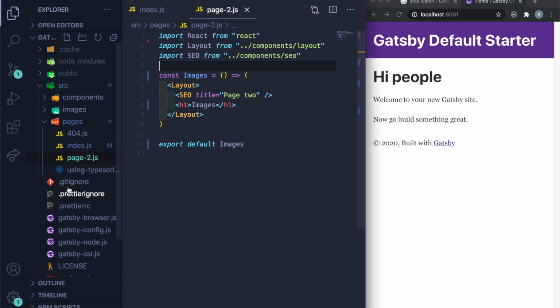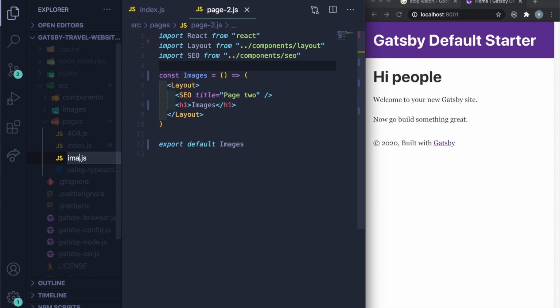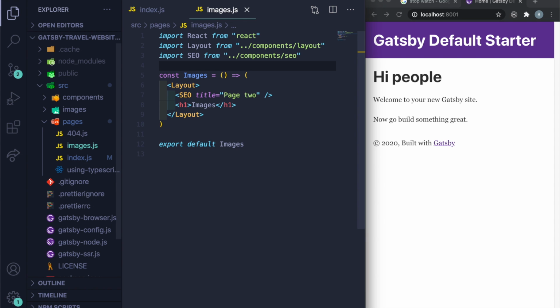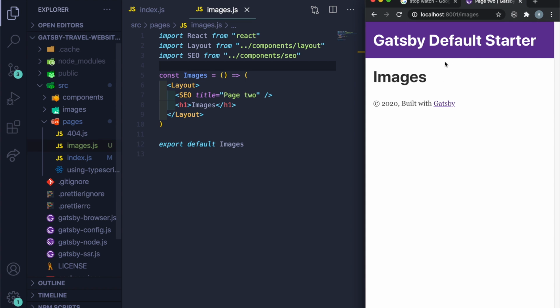And let's save. And now what I do is rename this page to images.js. Now let's refresh here, nothing's there. But if I go to the URL and do /images, press enter, you can see that we actually have that showing here. So that's good to see that that's working.